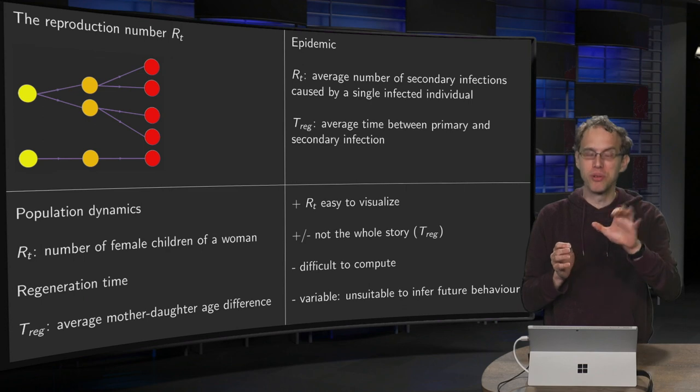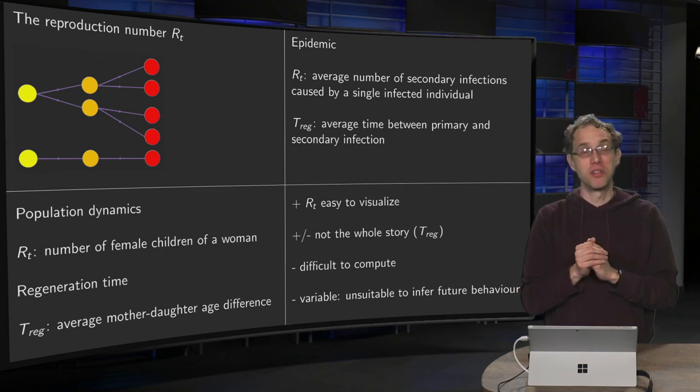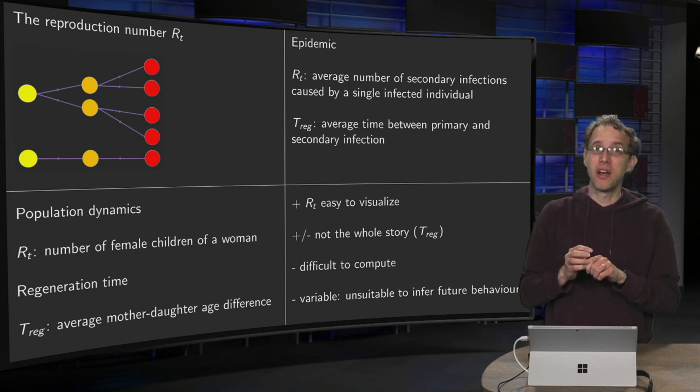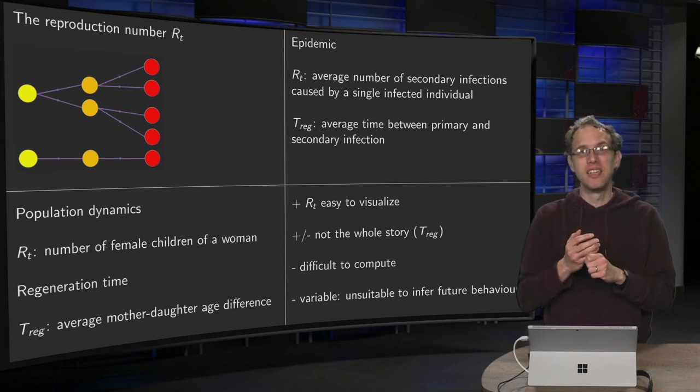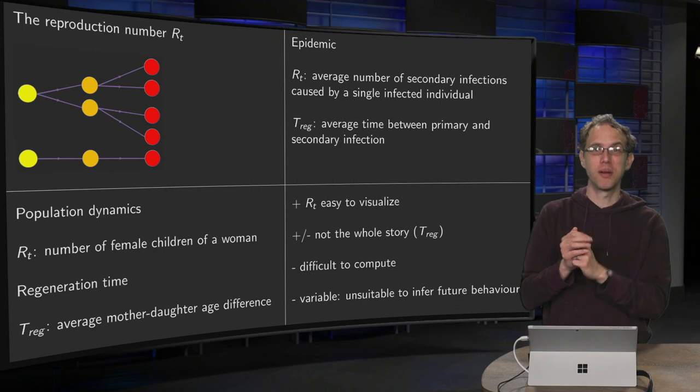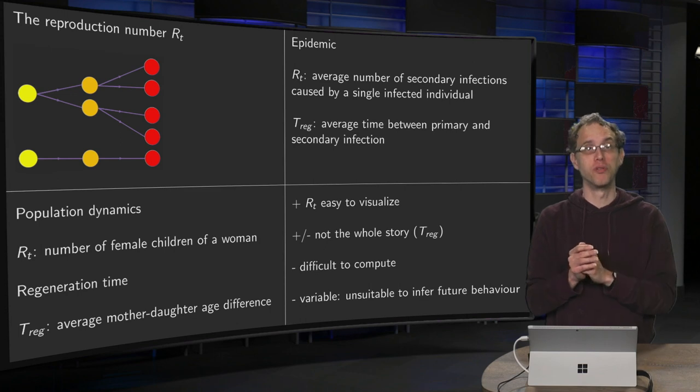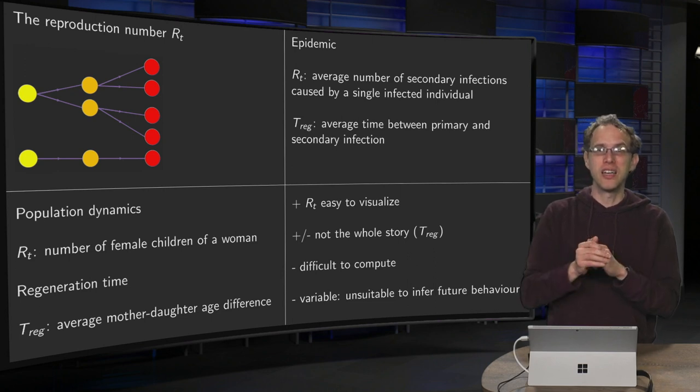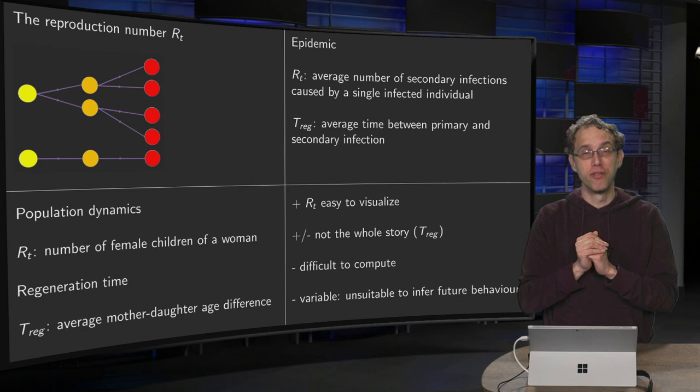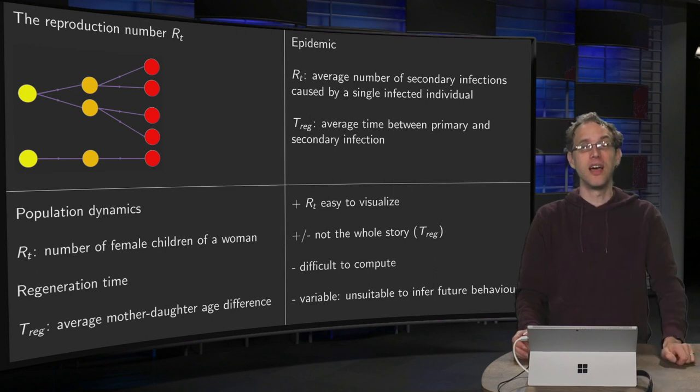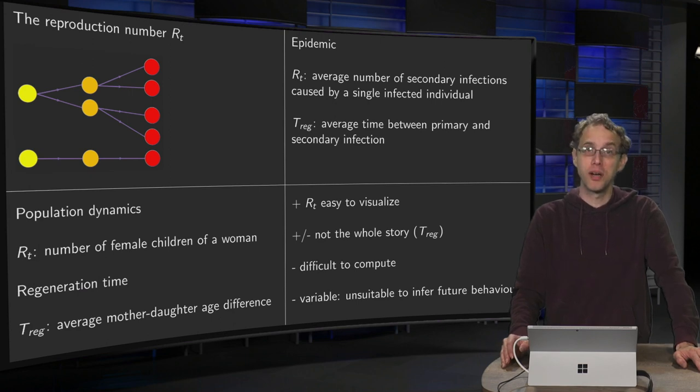If your data are very nice and smooth, you can do the computation, but otherwise this computation is pretty difficult. So it's actually a bit dangerous to infer future behavior by looking at previous reproduction numbers. You will be able to compute your previous reproduction numbers of one or two weeks ago. However, it's varying a lot, also a bit unstable. So it's very dangerous to use it to infer future behavior. You can use it to say something about the current status. It's a bit dangerous to look forward to. That is another clear disadvantage of using the reproduction number.